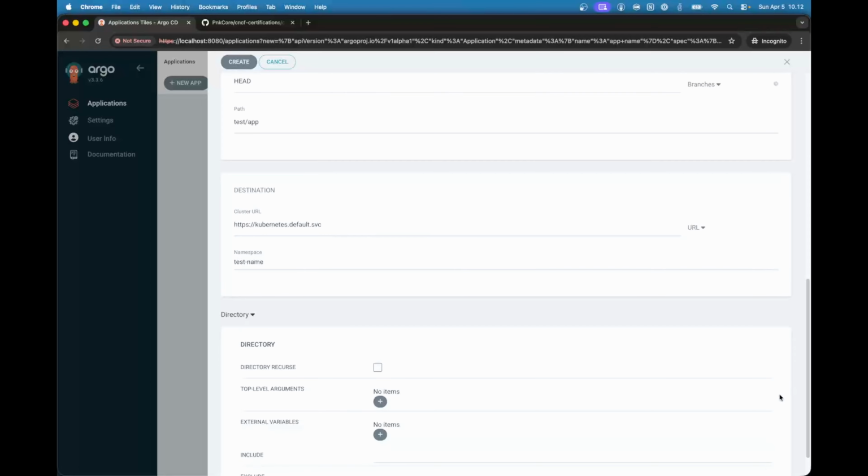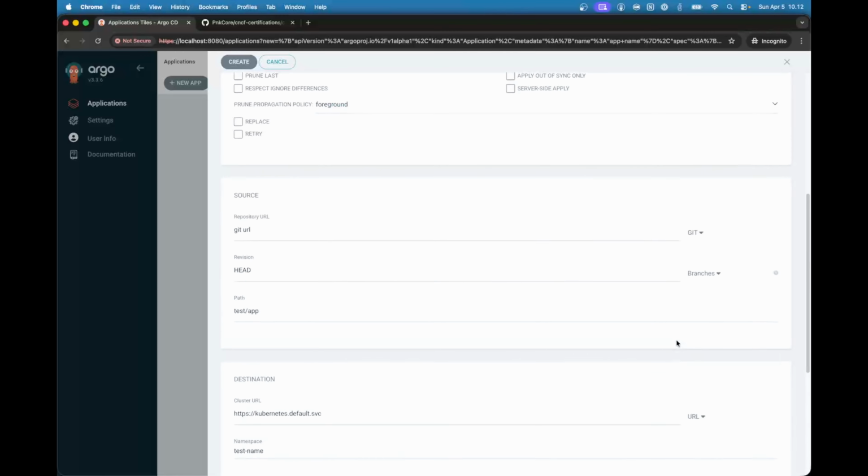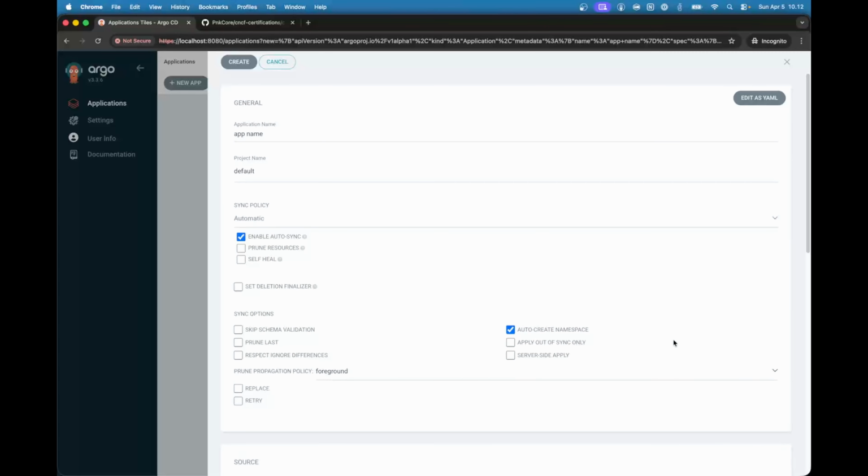I will show you how these steps work, and all the other videos in my Argo CD preparation will be in YAML, so I will not use the UI as a programmatic way.